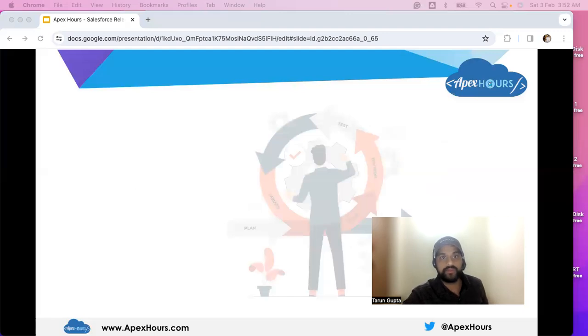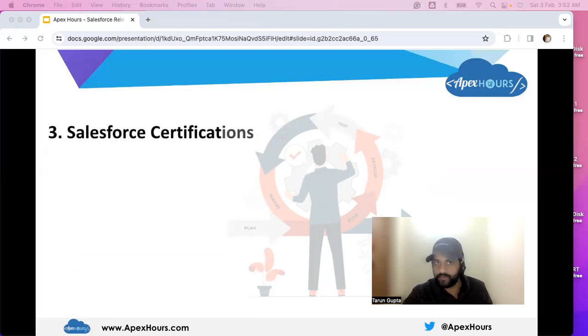Now, another thing is requirements. It's not a major requirement, but if you have some kind of relevant Salesforce certifications, such as Salesforce Certified Administrator, maybe beneficial, Salesforce Certified Platform App Builder, and so on.